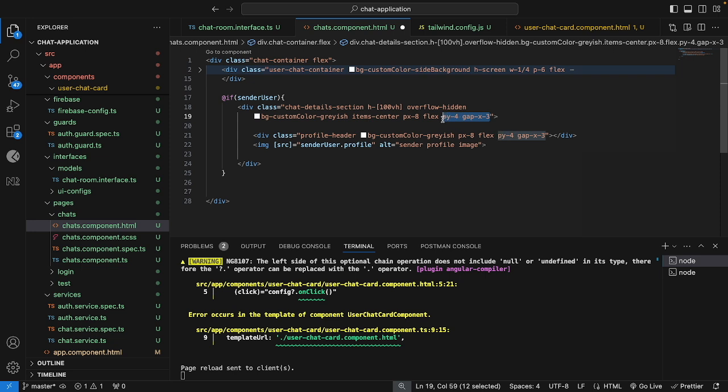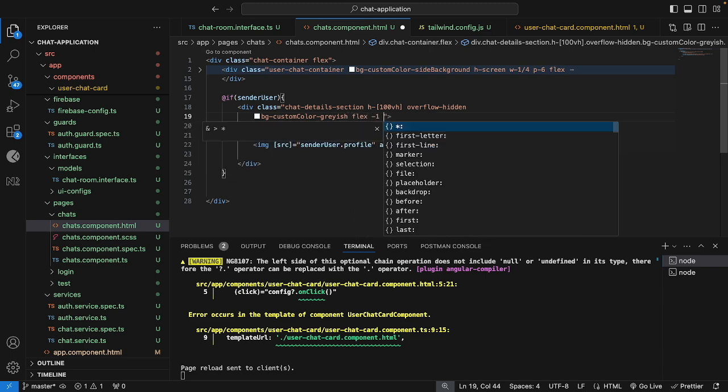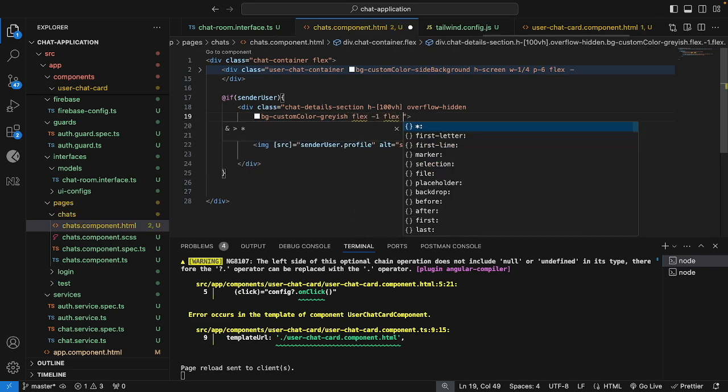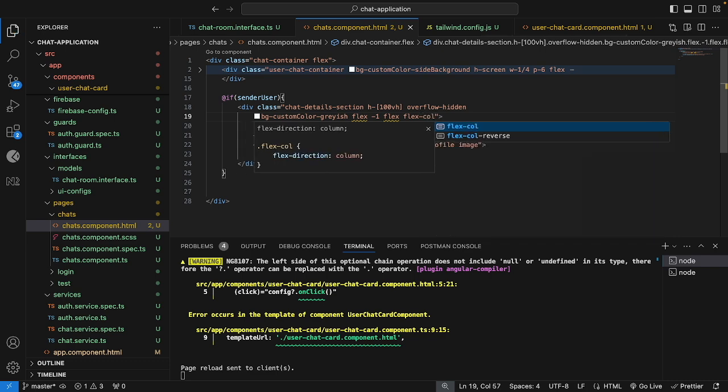Okay, so in here, after this is flex 1, flex, and then this is flex column.